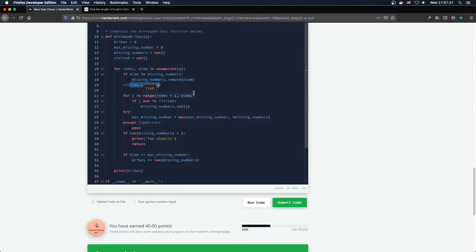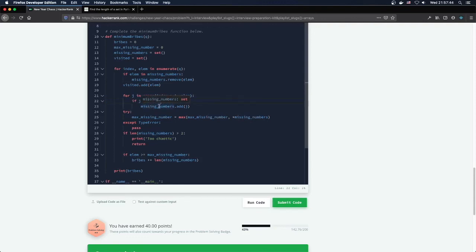So that makes sense. And then you take the difference between where you are, which pretty much means what should be there and what is there, and you add those numbers to the missing numbers if they haven't already been visited.